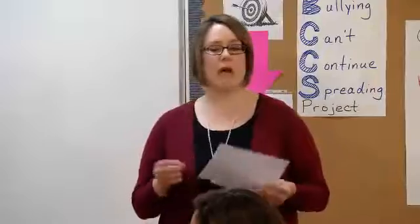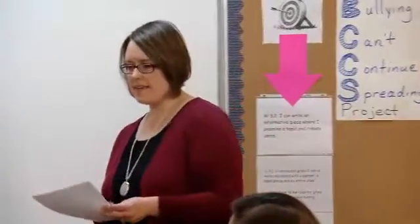Our next activity is going to be deciding if a book is an allegory or not. We're going to use the elements of these notes, this information, for you to analyze and judge whether a work is an allegory. So I want us to go through these notes. I'm going to call on you to read individual points of these notes. Then after we finish reading, I want you to summarize these notes.